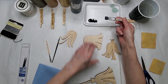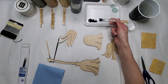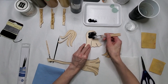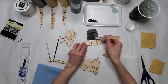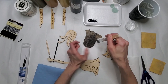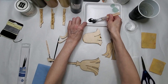Let's see how I'm going to start here on my back piece. This piece here, facing the same way as this, will be covered. So I'm just going to practice on this one for you guys, and you can too if you want to test the strength of your black, but I will do the back so it hides all of this when it's standing. You're not even going to wipe this off. I'm just going to wipe it on. I can see it's starting to lighten as I probably run out of paint in my brush. You could always come back and do two coats, but I'm just going to flip this over and draw a little more paint into my water.